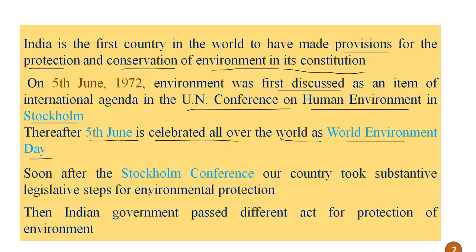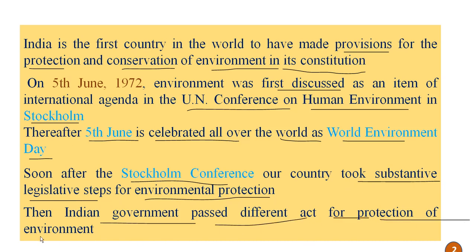And soon after the Stockholm Conference, our country took substantive legislative steps for environmental protection, and the Indian government has passed different acts for the protection of the environment. So India became the first country in the world to make provisions for environmental protection, and after the Stockholm Conference, India took legislative steps and passed a number of environmental protection acts.